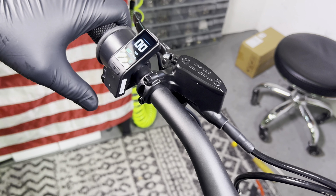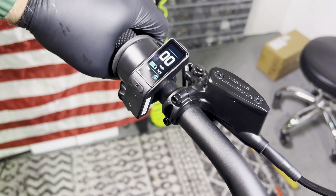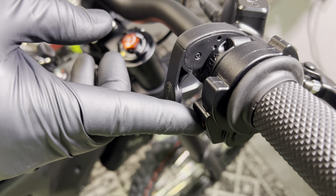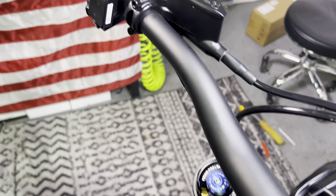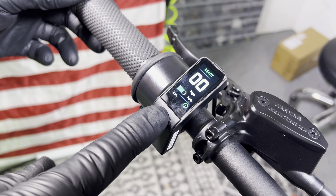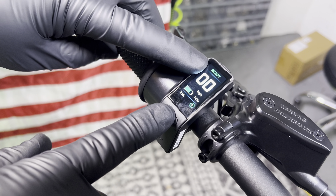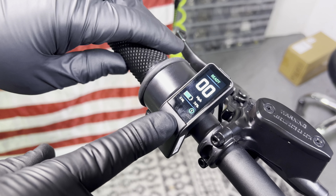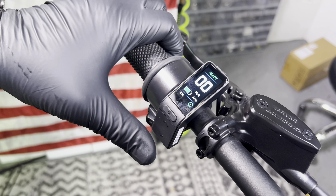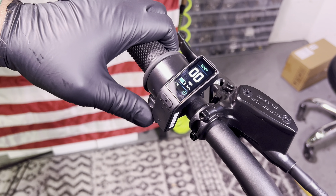All Talarias need to get powered up with the kickstand up before you can ride. You also need to press this little hidden start button on the bottom of the throttle. Once you press that, your display is going to say ready. This M button changes your riding modes — you have three: Eco, which is green; Sport, which is yellow; and then the very fast mode, Hyper Mode, which is red. Start off in Eco and Sport until you get comfortable, and then I'm sure you'll all want to try Hyper Mode.